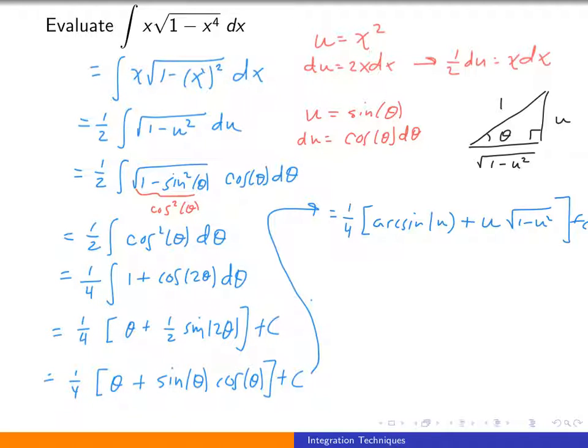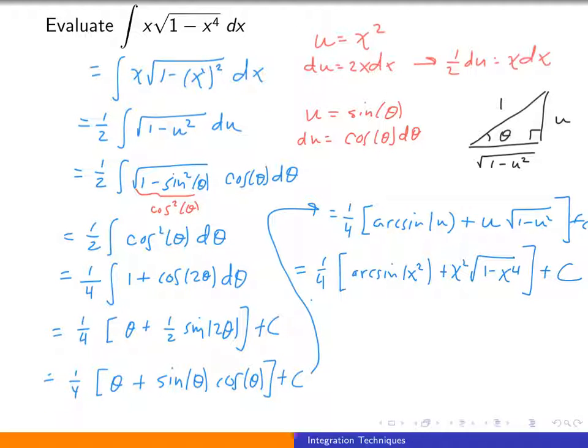So we've solved the trigonometric integral, and we've used the right triangle to rewrite in terms of the variable u, but remember the original question was phrased in terms of the variable x, so we need to use the original u substitution and just resubstitute here. Make each of these u's into an x squared. So 1/4 arc sine of x squared plus x squared times the square root of 1 minus x to the 4th, all plus c.